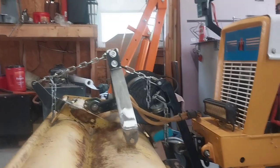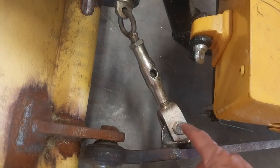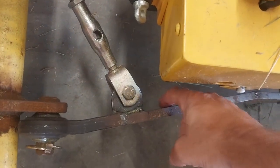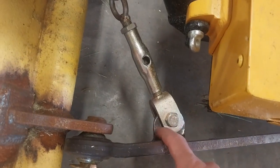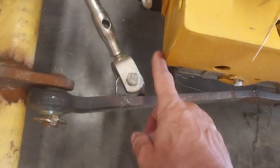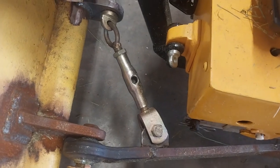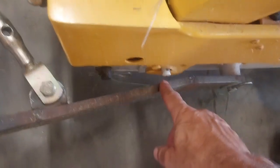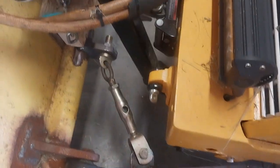I did all that, and another thing that I did is I came over here and moved the location of this. This little tab was sort of in the middle right about here. I just cut it out of there and put it on the bottom, moved it forward a little bit down to there. And now there's no issue with anything hitting anything. This can move and flex quite a lot — it gets a little bit close right here but it doesn't actually hit. So that problem is solved.